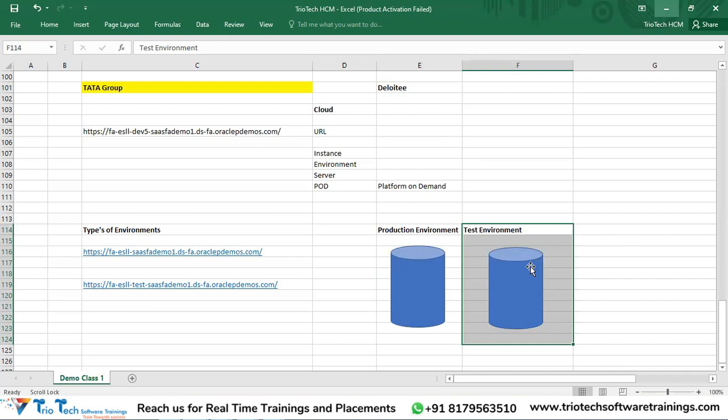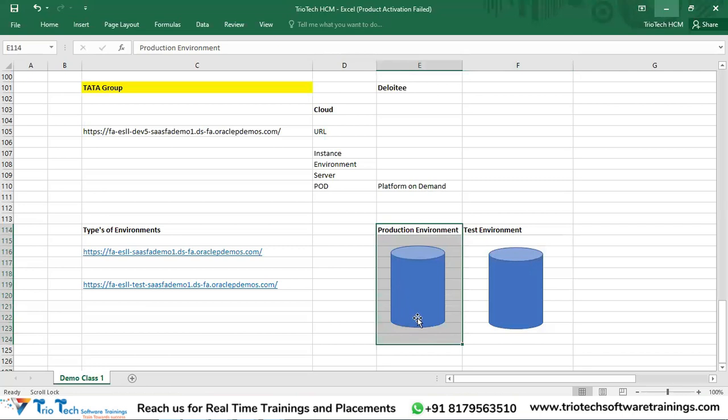Sign off means that it is one of the approvals in our project phases. I will explain in the implementation process workshop what sign off means. Once the client is okay with all the setups and has given the approval, then we will move the solution to production. All the configurations we will redo in the production environment, and we will hand over the production to the client.